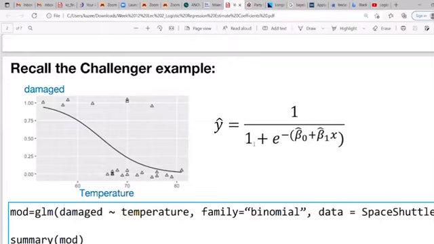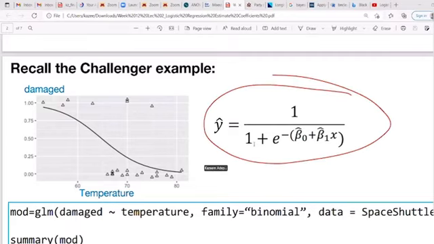I'm going to say that again. If you're looking for a way to present logistic regression in a probability form, it is this guy here. You remember in class when I was trying to derive, this is what I was trying to derive. You don't need to derive that. All you need to do is plug in your beta naught and your beta one from the regression output. And of course, that will give you the probability. You are relating the probability of the characteristic of interest to the predictor.